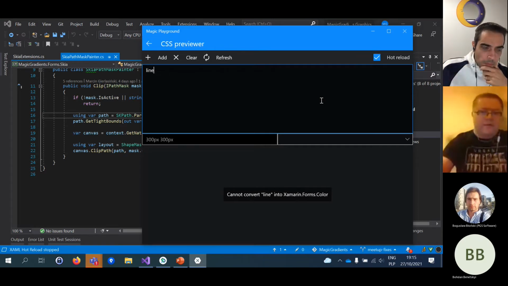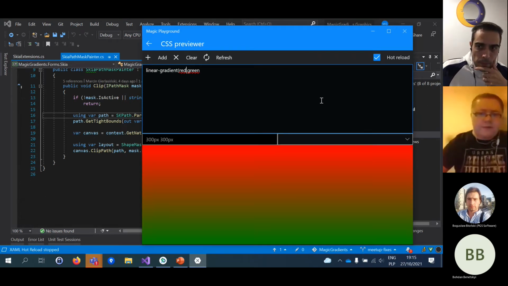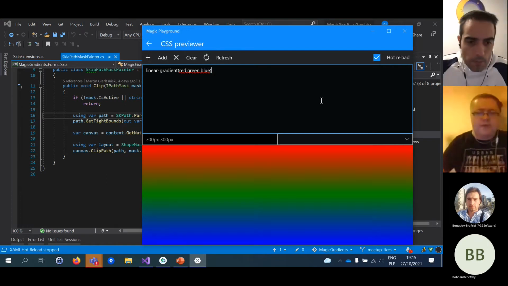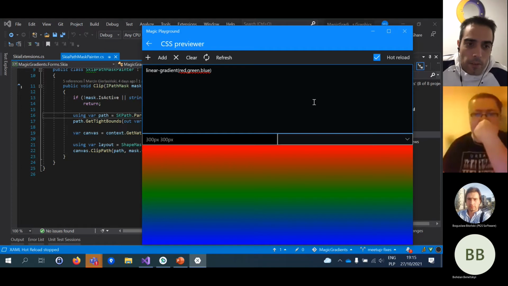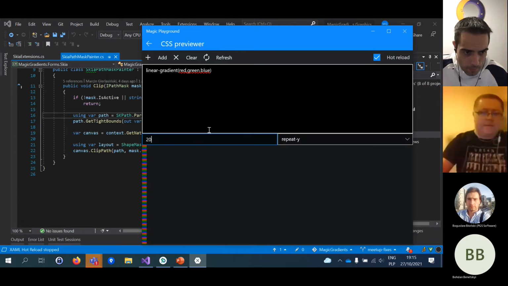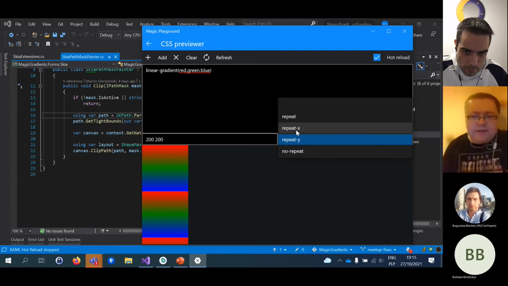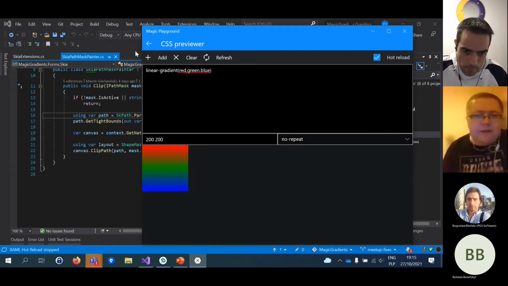So we can, for example, type here linear, and it's being parsed while we type. So it can be used to track the CSS gradients that we find on the web.